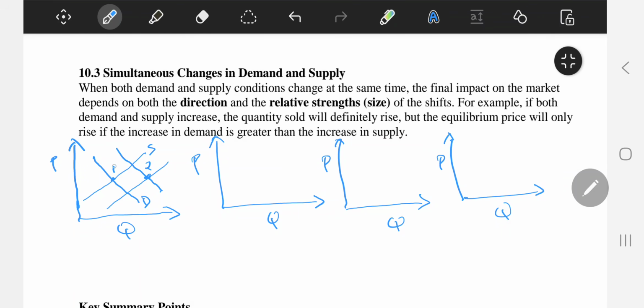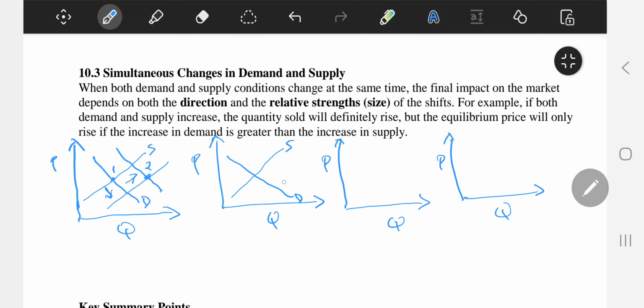So what has happened here is that the demand curve has shifted to the right. The supply curve has shifted to the right, and the demand curve has also shifted to the right. So what we can notice here is that quantity is going to increase, but price is uncertain. You don't know if the price is going to change or remain the same, because of this kind of situation where supply increases and demand increases. So we don't know if the price is going to change, but we know the quantity for sure is going to increase.